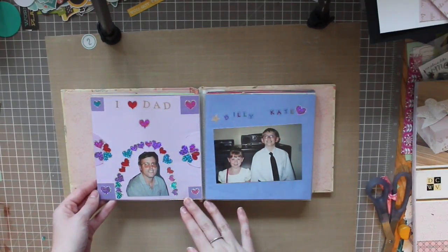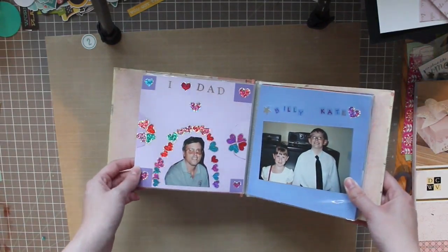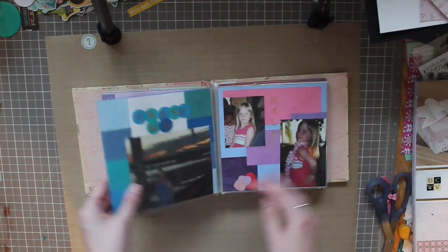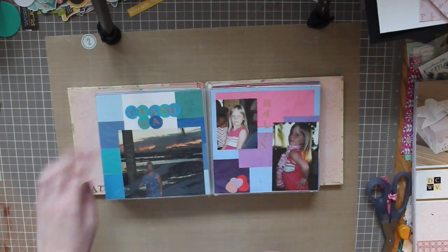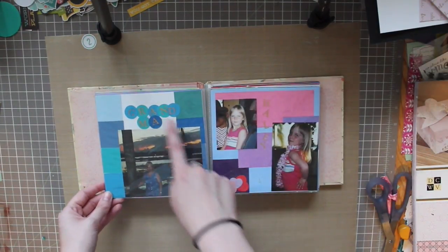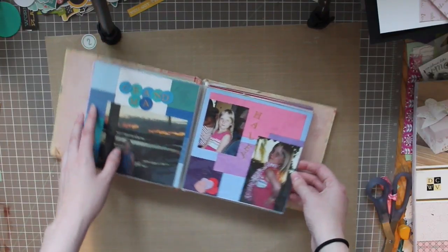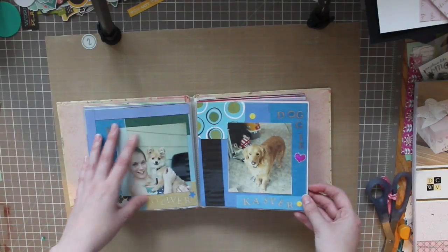Lots of heart stickers — can you guys see the glitteriness of them? Another one — me and my brother. I still have these stickers as well. I'm really proud of this page — I did some cool color blocking. That's what we learned about at camp. And I did some punching for the title, though I don't know why I didn't do it all the way across. More color blocking — really proud of these blues and greens and the pinks and purples. Makes sense. Really cute. We're learning a lot about color blocking. This O is sideways.